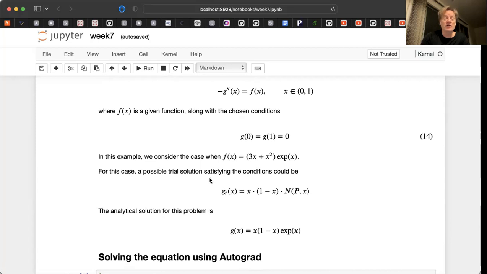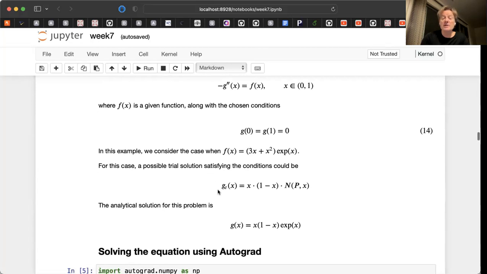And what we did when we study and apply neural networks is that we need a trial wave function which obeys the boundary conditions, alternatively initial conditions. When we move to ordinary differential equations or partial differential equations, we will need to satisfy both boundary conditions and initial conditions. In this case, we have only boundary conditions, which are given by these two values.